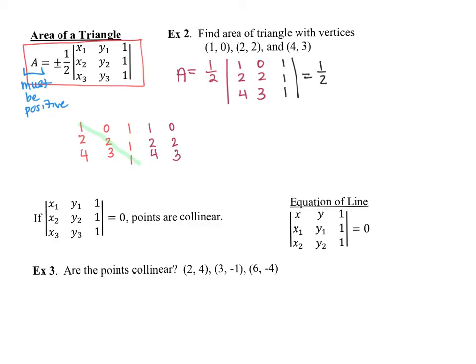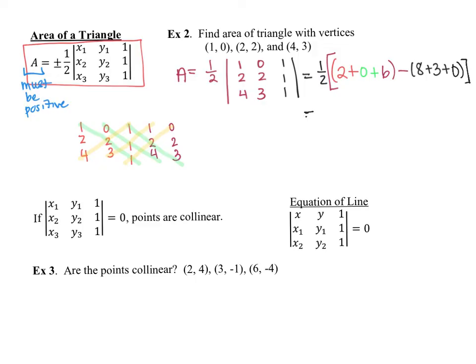Okay, 1 times 2 times 1 is 2, plus, let me go down the next diagonal. 0 times 1 times 4 is 0, plus 1 times 2 times 3 is 6. Okay, and then I have to subtract the opposite diagonals. I need a bracket here, don't I? Okay, now I'm going to go in the opposite direction. I'm going to start on the bottom left. Try to draw your matrix straighter than me. 4 times 2 times 1 is 8. Okay, let's try the next one. 3 times 1 is 3. 1 times 2 times 0 is 0.